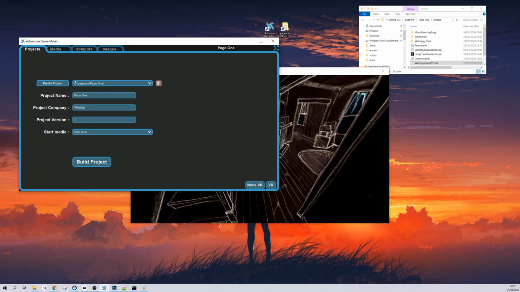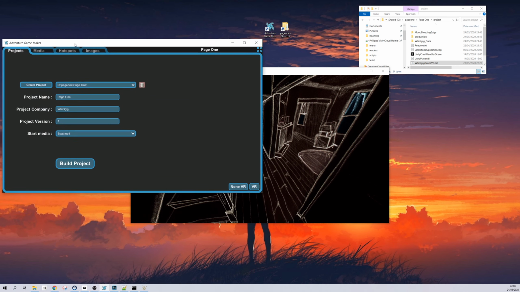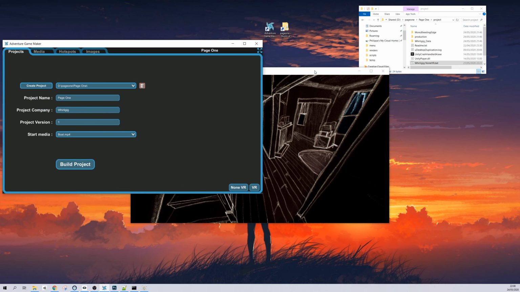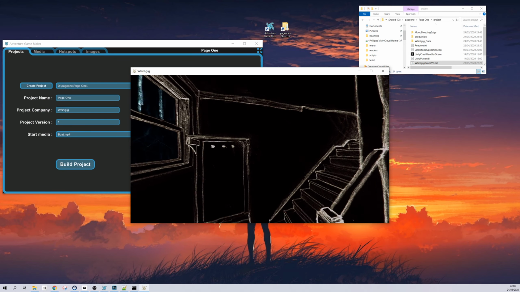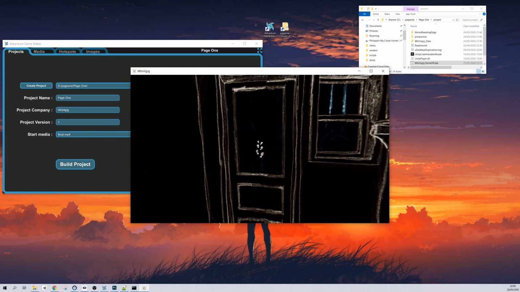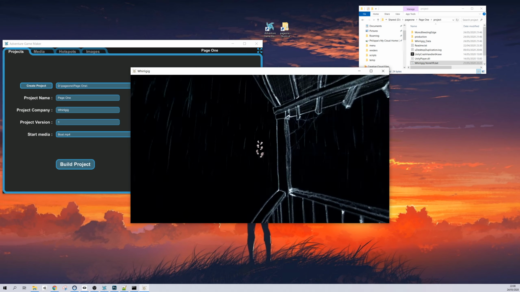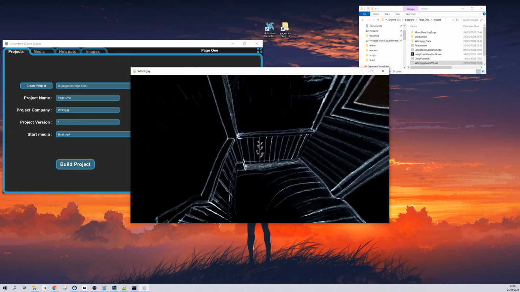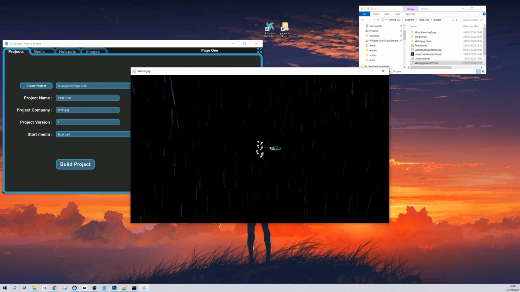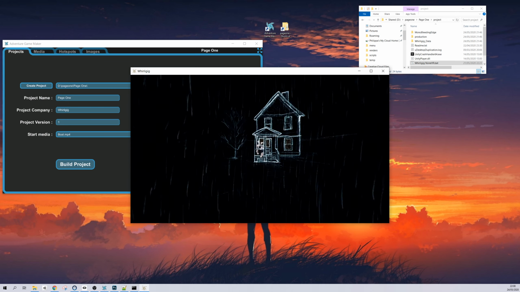Just to clarify, the actual last media that you're on is the one that you're seeing, because it kind of writes that as we're going along. So, in here, we're now in the hallway. Walking, taking us through to that, and it takes us through the porch. And look at that. Go forward. Takes us through to that. The boat.